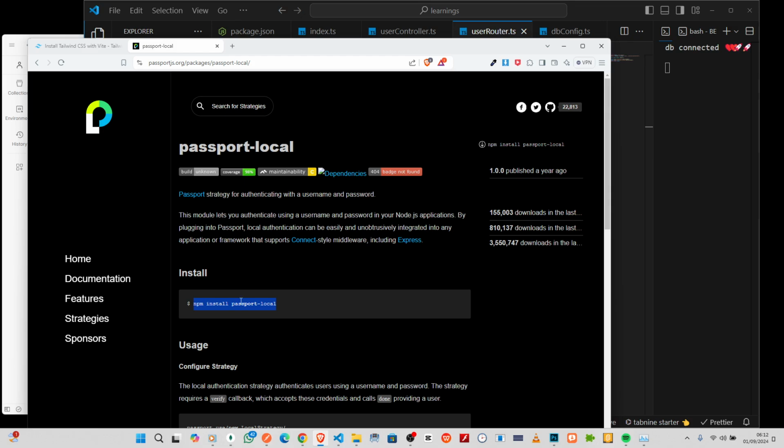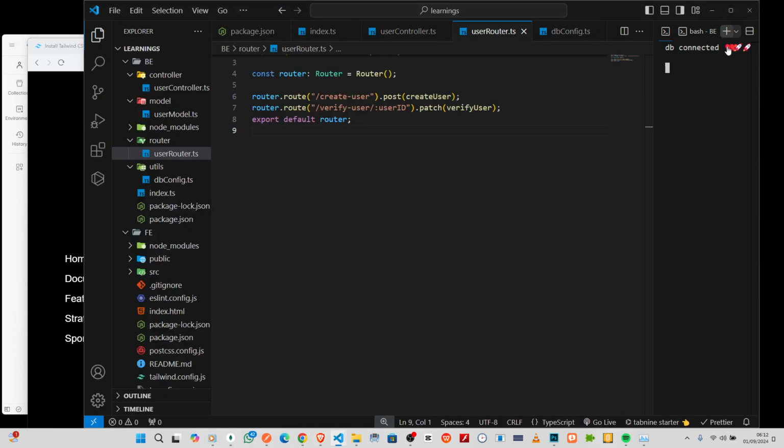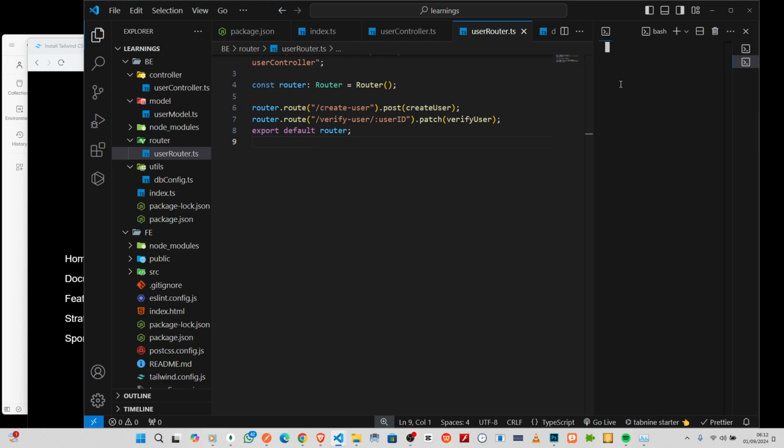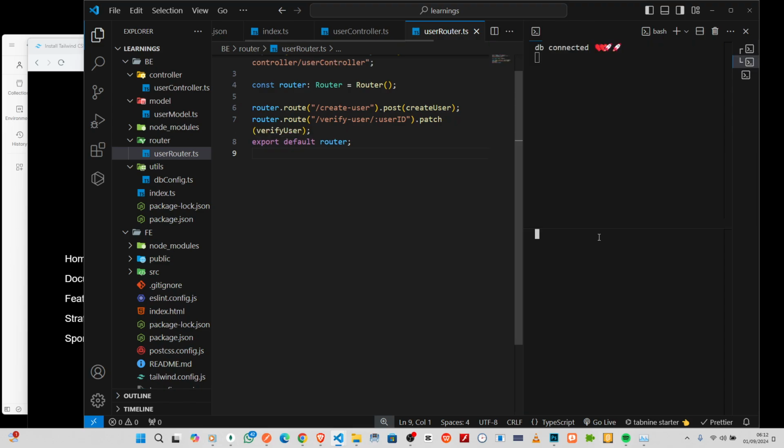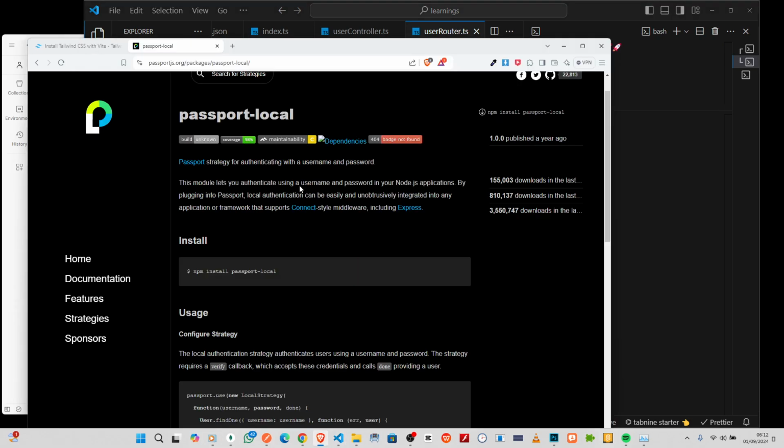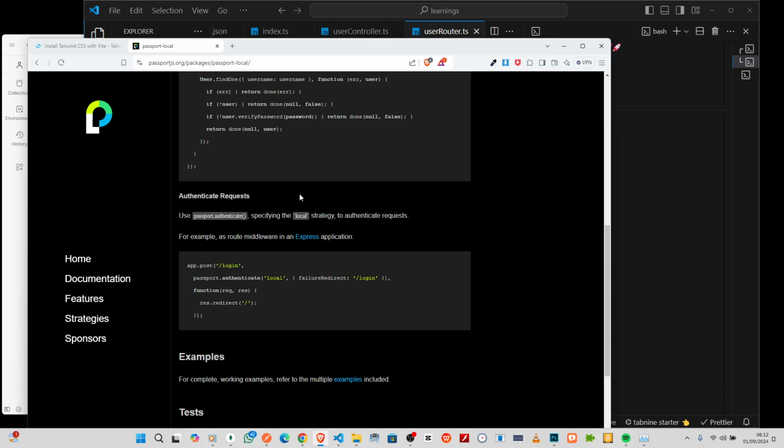Right? So let me create another terminal. Okay, so let's install. My terminal hasn't come up yet, right? But everything you need to make sure your passport works is inside here, right?